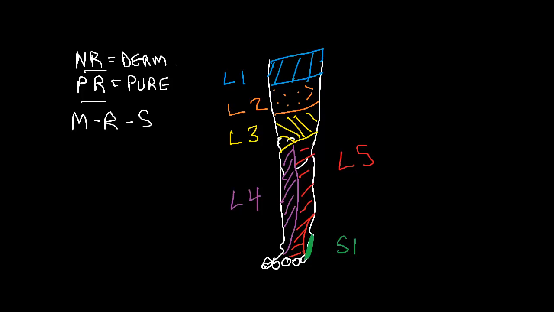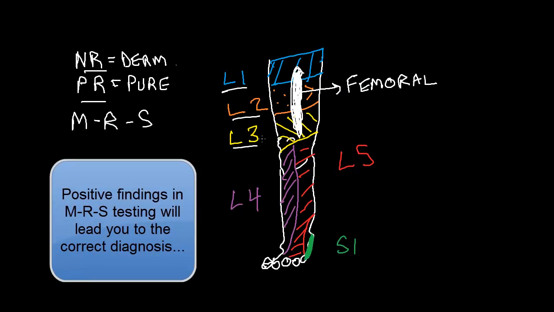Next we have to talk about the sensory areas for the peripheral nerves. The pure patch for the femoral nerve overlies the top of the thigh. So if the patient comes in with sensory loss, pain, or paresthesias along the center of the front of their thigh, I've got to think about it being possibly the femoral nerve and do the MRS for the femoral nerve. Or I've got to think that this is potentially L1 and/or L2 and/or L3 and do the MRS for L1, L2, and L3.